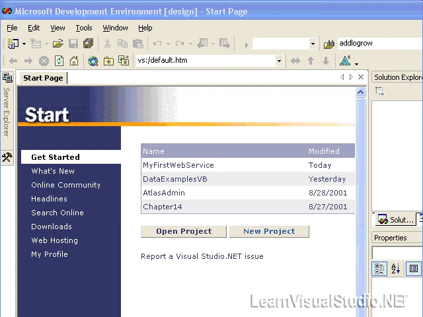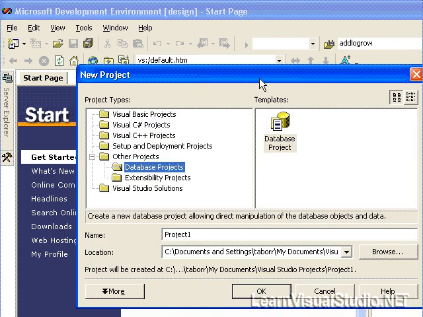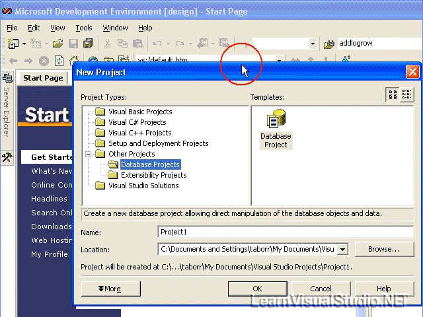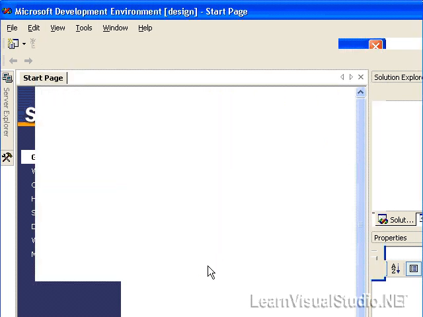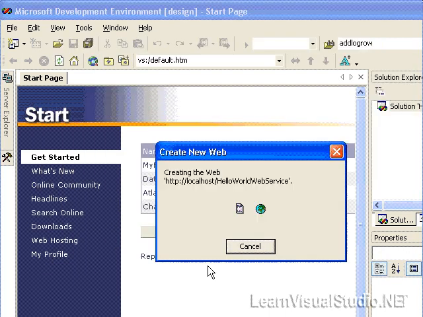And then as time goes on, you can study all the individual parts and everything that I did and get a more complete explanation. So let's begin by creating a new project. The new project dialog opens. I'm going to select Visual Basic Projects, ASP.NET Web Service, and I'm going to call this my Hello World Web Service. Select OK. It'll take a few moments for Visual Studio.NET to create a Visual Basic version of a web service and all the files that are associated therein.